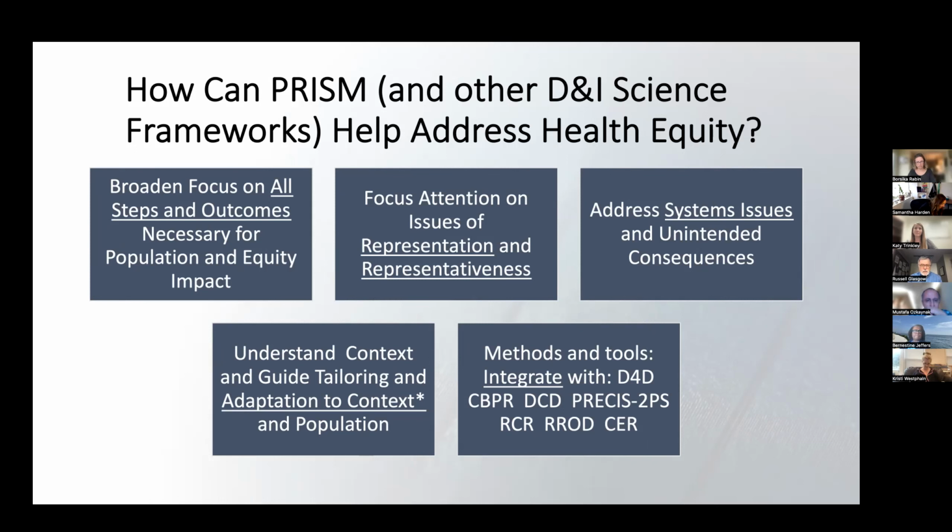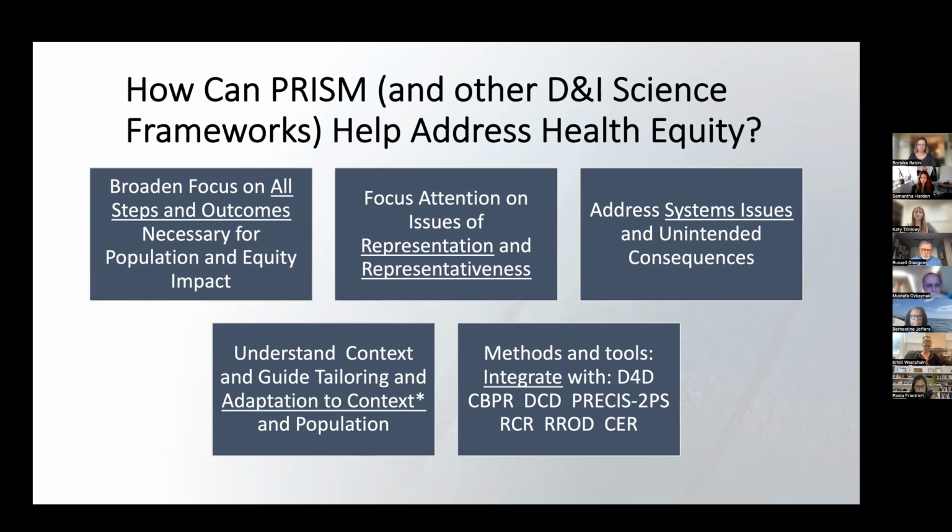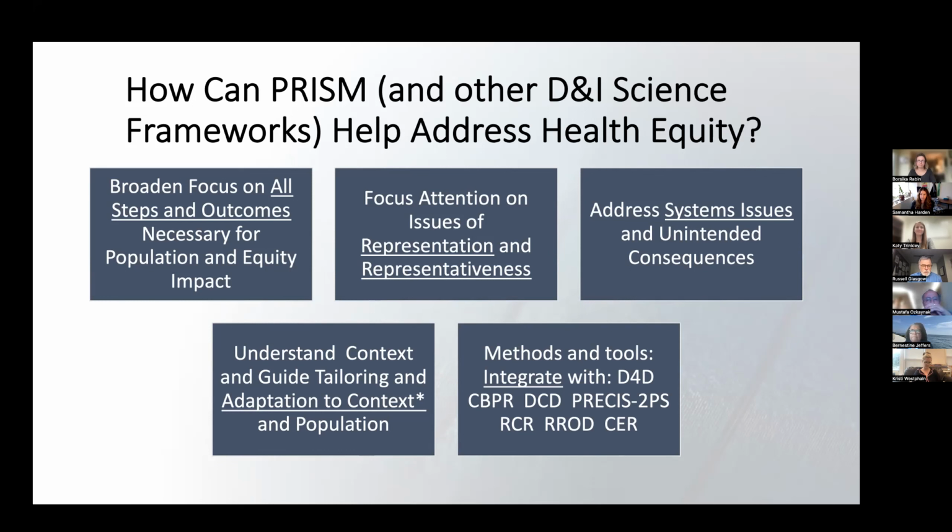and we also think one of the ways that PRISM can be used is to help with unintended consequences. Maybe the takeaway in my last slide today, on the bottom left, talks about how PRISM can be used to help guide adaptations to doing that. I think that's one of the most exciting areas, and hopefully we'll have a little chance to talk about that.